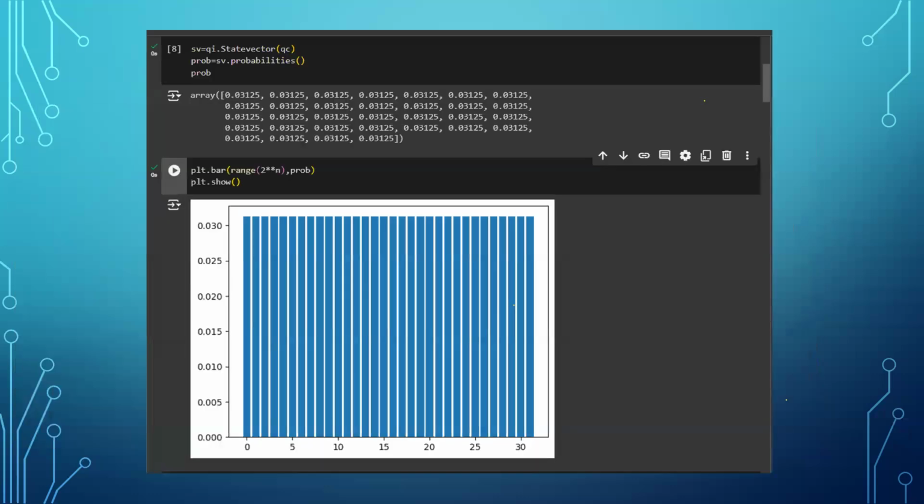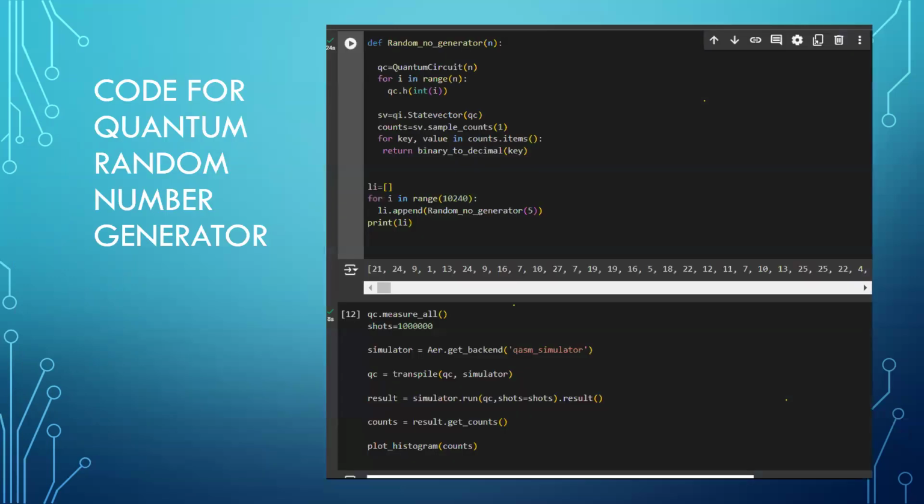Then we get some results, and these results can be shown in a bar graph. Then we generate the quantum random number with this code.